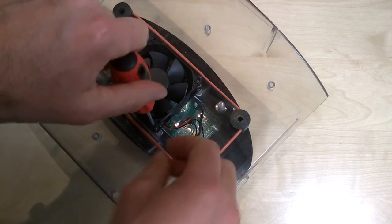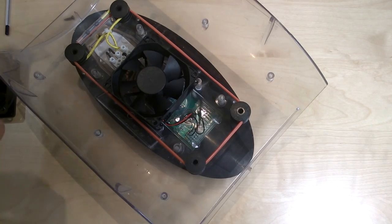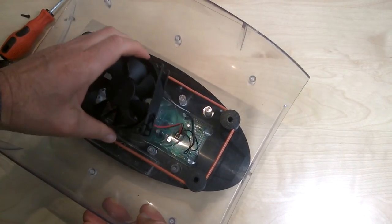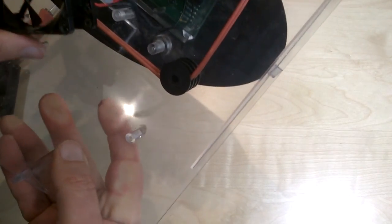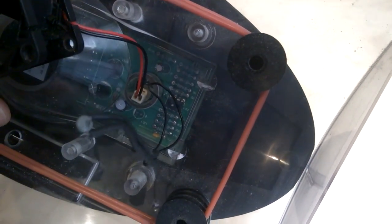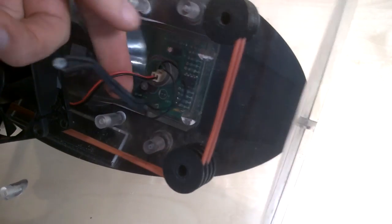And that's ready to come out. I should be able to just pop that out. There we are. So once I've removed all 4 of those, that fan will just lift off like this. It'll be attached by the wire that links the fan to the little board. In order to remove that, I simply need to take the 2 wires here.